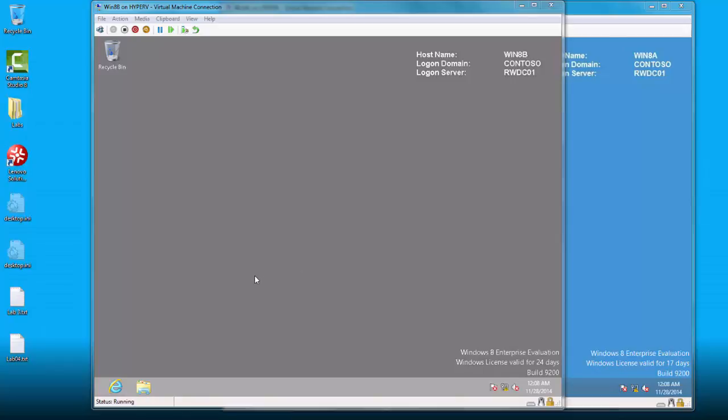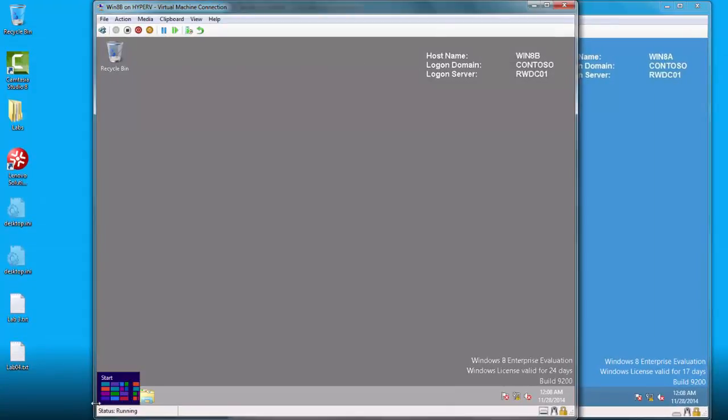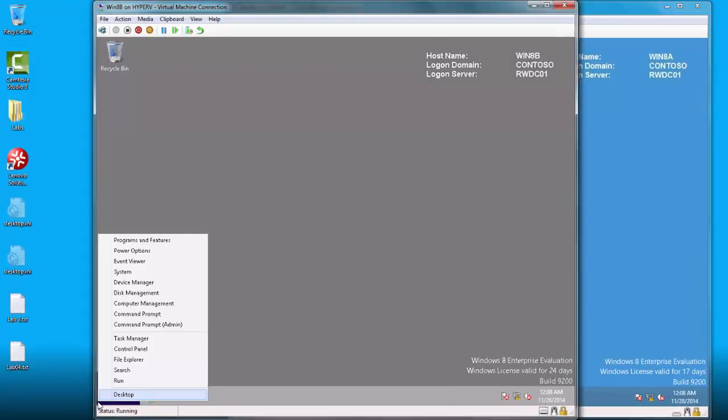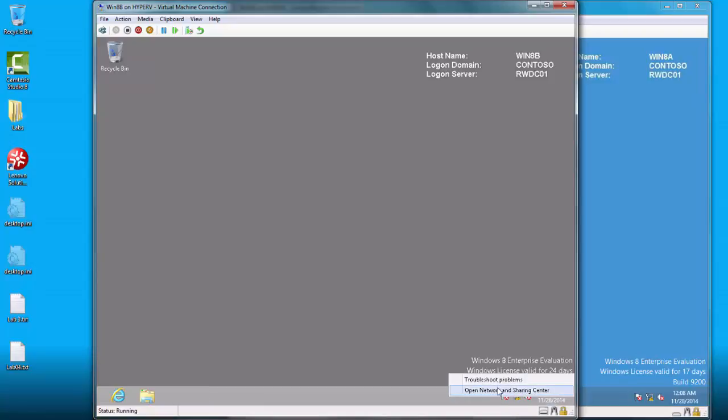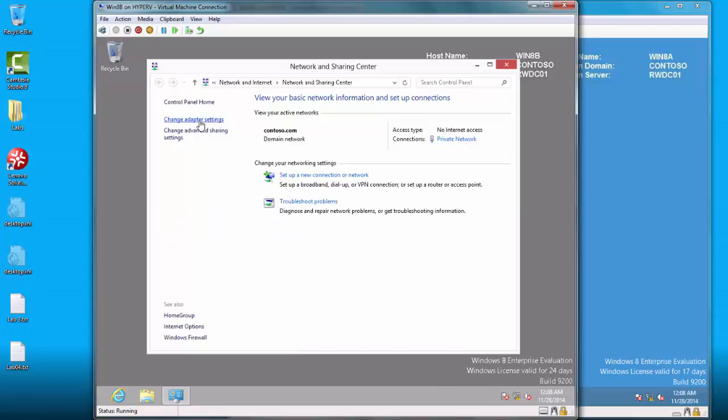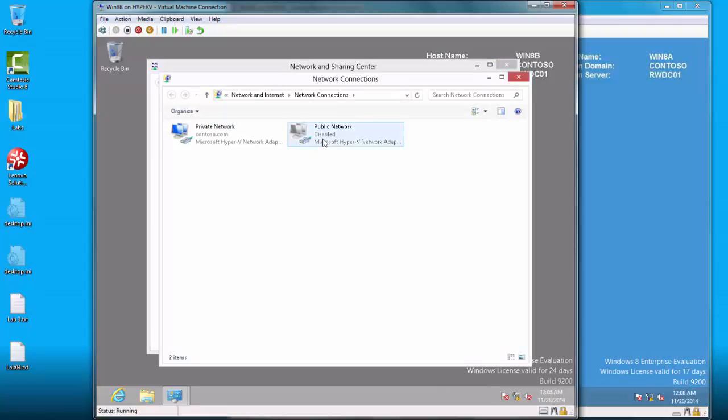Now, in the instructions, they tell us to go onto the desktop tile, mouse over, here's our tile, right click, and they're telling us to go into the network status icon. Well, that ain't there. This is the network status icon over here. We're going to right click it and open the Network and Sharing Center. Going to change adapter settings. They're asking us to disable this. We've already got it disabled. So we'll move on to this part here.